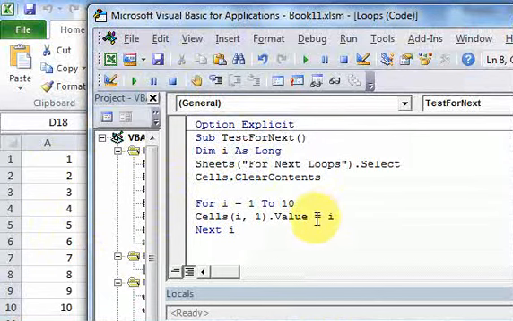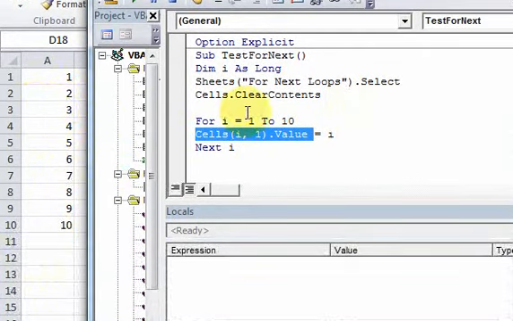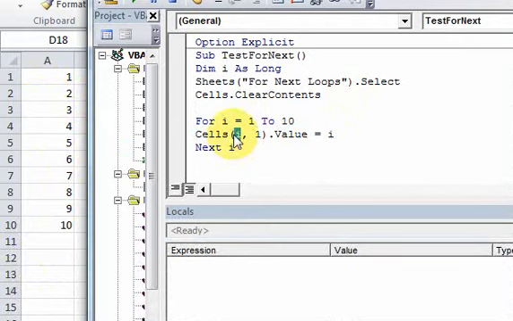I've inserted values in cells A1, A2, A3, A4, A5, A6. So I'm moving down the rows because I have a variable here for the row. And the number is changing because I is just looping from the initial value to the ending value, from 1 to 10.